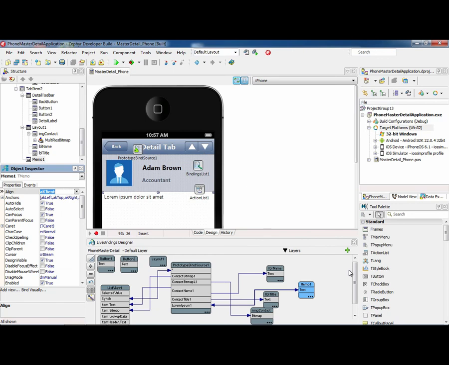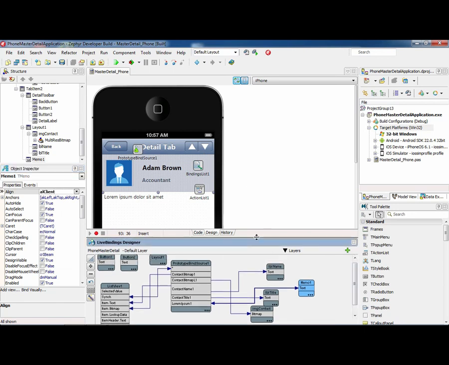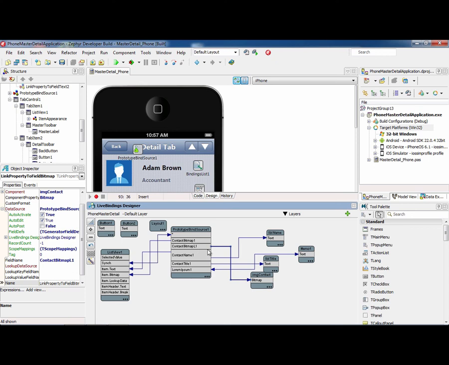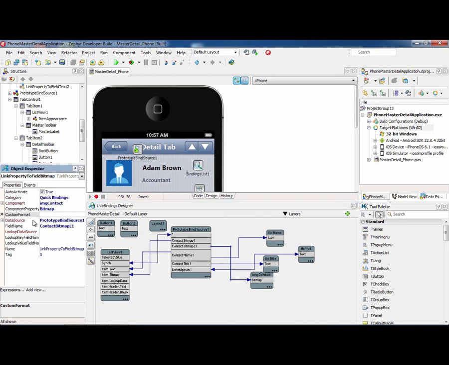One other change I'm going to make is to only use a single bitmap field. This sample uses two different bitmap fields. I'm just going to use one. So what I'll do is change the link that's pointing to this bitmap L1 to point to contact bitmap 1. There's a couple of different ways to do this. When we're selecting a line in here, we're actually selecting a binding component. So we can just select it like that, and then go in here and change the property of that component. So here, instead of L1, we could change it to bitmap 1, and you can see that we're no longer linked there.